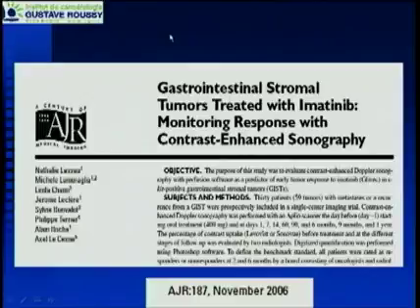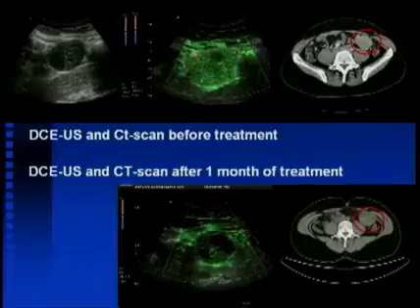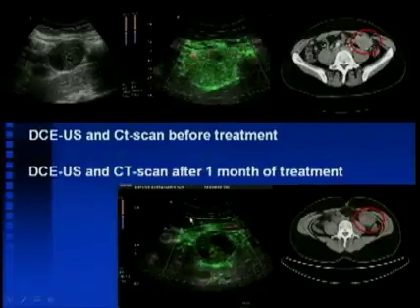And the goal was to convince the oncologists, with only a qualitative analysis, that we probably have a very sensitive tool in order to select the best drug immediately. On this slide, we have a patient on CT scan before 12 months. It was a pelvic tumor, and after 1 month, you don't have a modification of the size, but if you check the DCE-US, you immediately understand that after 1 month, you have the beginning of necrosis of the tumor.